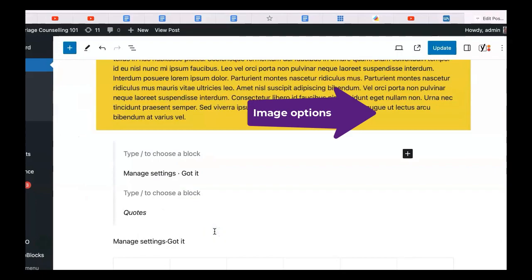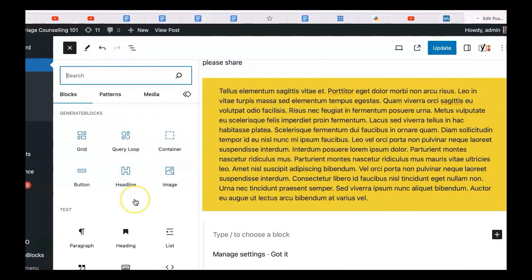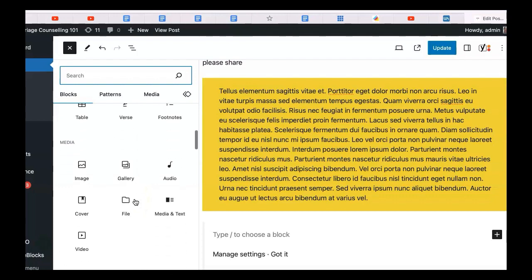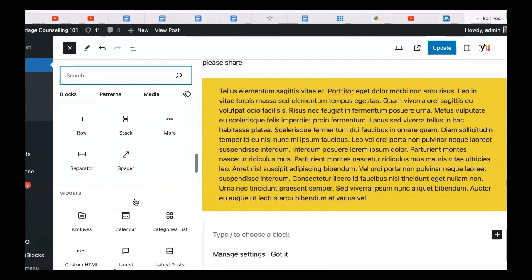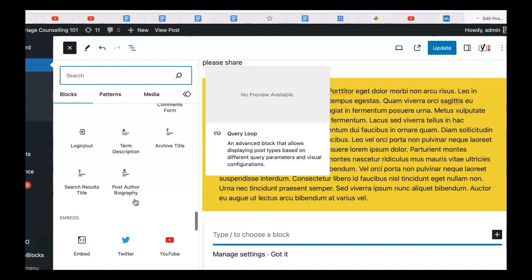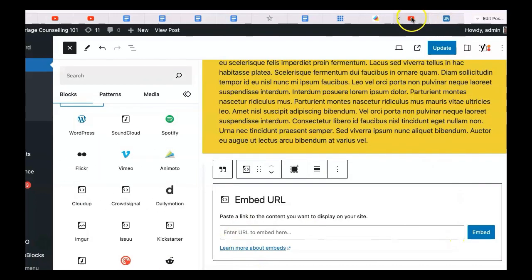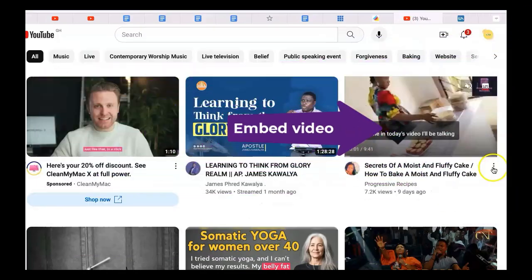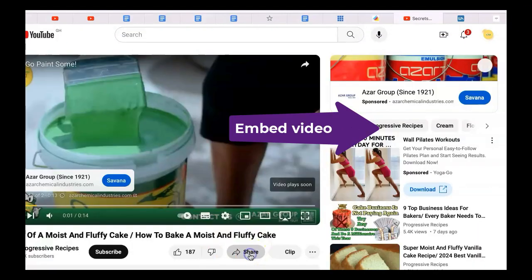If you want to insert a video, you scroll up to embed, look for the embed block and click on it. You'll be required to paste in the URL of the video from YouTube. So let's look for the URL of a video to paste in.